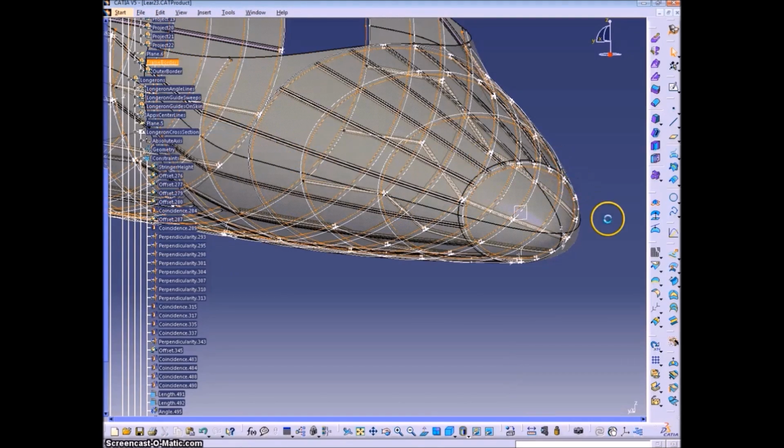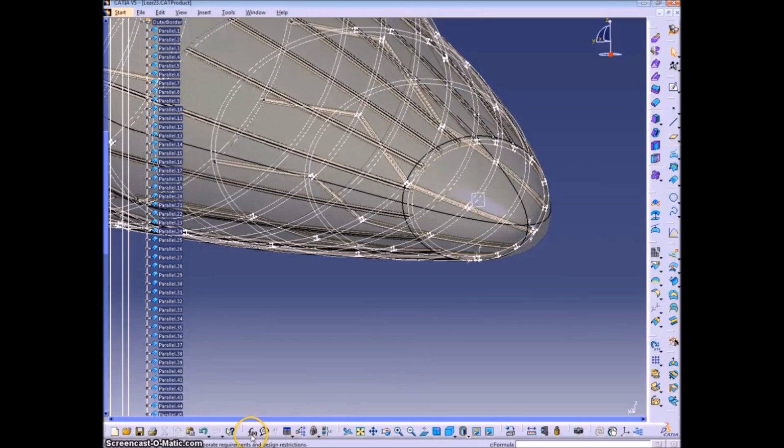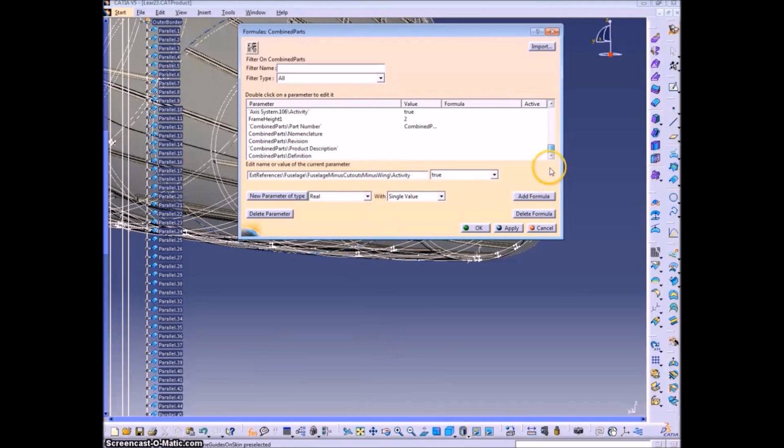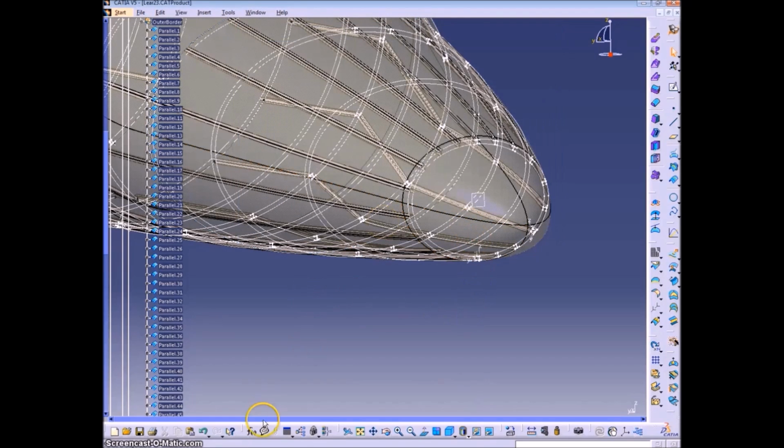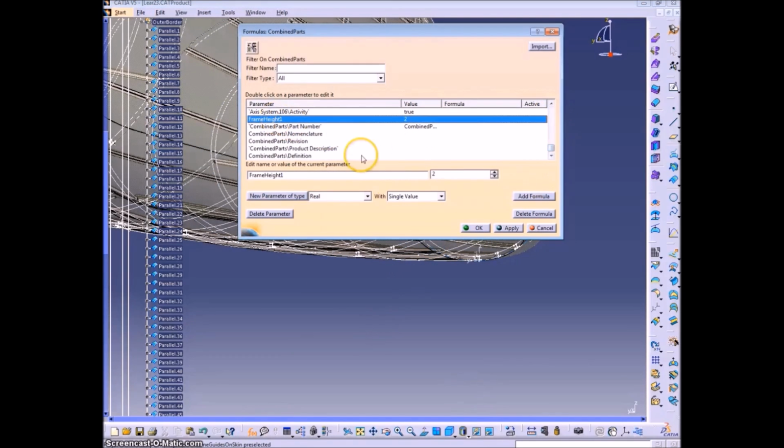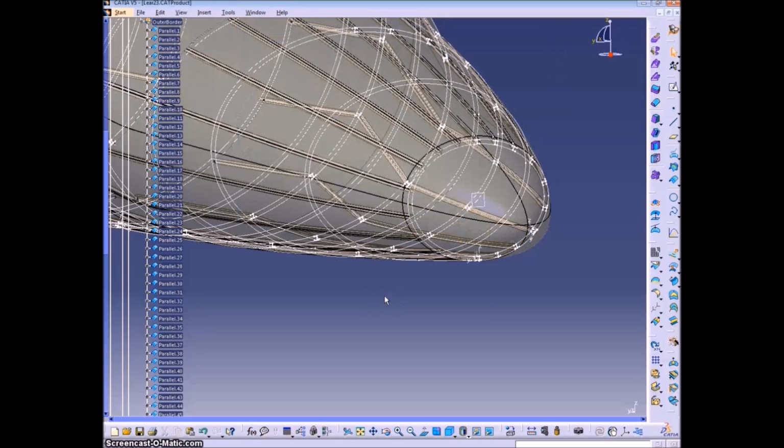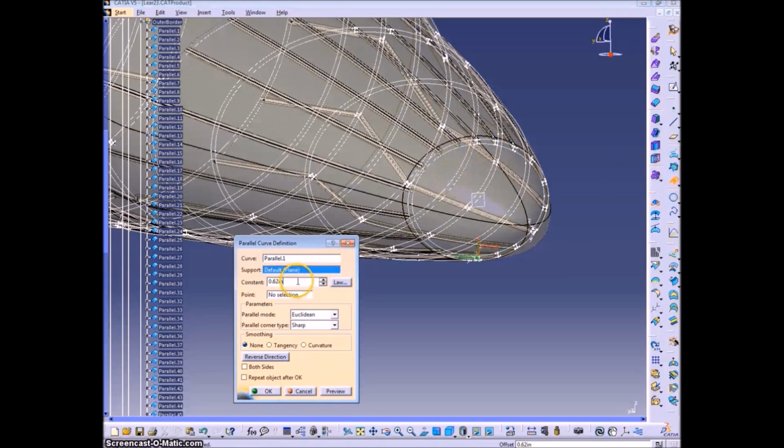But I just created a real dimension called frame height, set it equal to a value of 2, what I hoped would be inches, but it doesn't work like that. It's to a lot of things, to some very big thing. So we need to convert it to centimeters and then meters. So there's 2 meters for whatever reason, even though it usually uses millimeters.